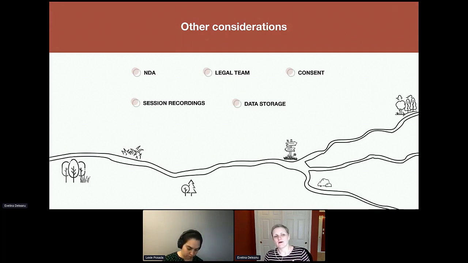Make sure that you have ideas about how you're going to record sessions and where you're going to store data, how you're going to protect private and sensitive information. And you need to communicate that as part of your recruitment to the participants so that they feel comfortable signing up for your study, that they're not surprised in the middle of a study when you start asking them for information that they're not comfortable sharing. You need to make sure that your session recordings and data storage policies are also coordinated with the legal team, if you have one, and that you're not violating any laws, and especially the increasing policies around private information that's governed by a lot of state laws that vary across the country.